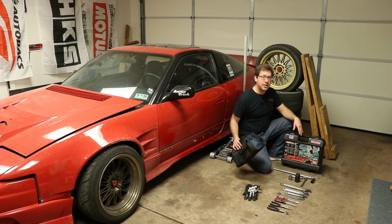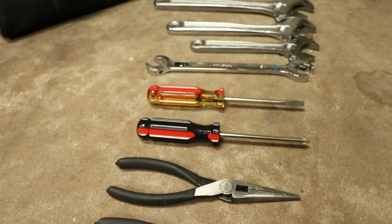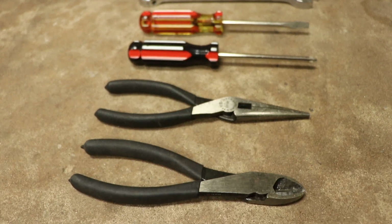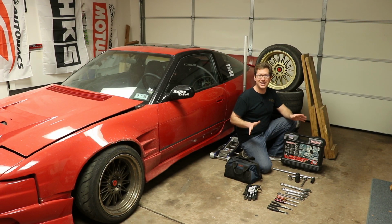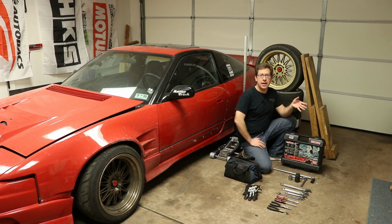That said, I do use this for my big loose tools like these crescent wrenches, some screwdrivers, and the needle nose and cutter pliers. This almost wraps up all of the mechanical essentials that we need to perform first aid on the car at the track. We're going to add in the last couple of things. That's going to be your oils, everything that we checked under the hood. It's also going to be zip ties, and don't ever forget your car keys, of course, and your helmet so that you can drive. Anything that you need there as far as closed-toed shoes, stuff of that nature, check your track's tech specifications to learn those rules.